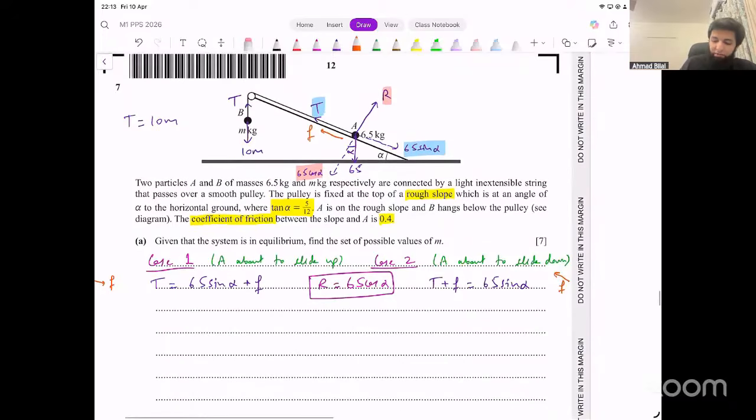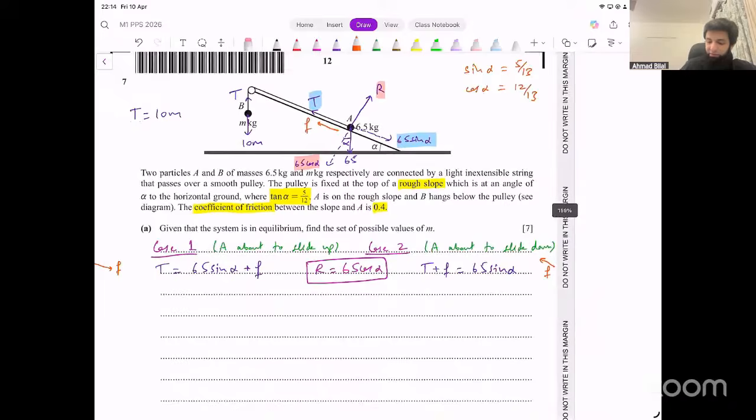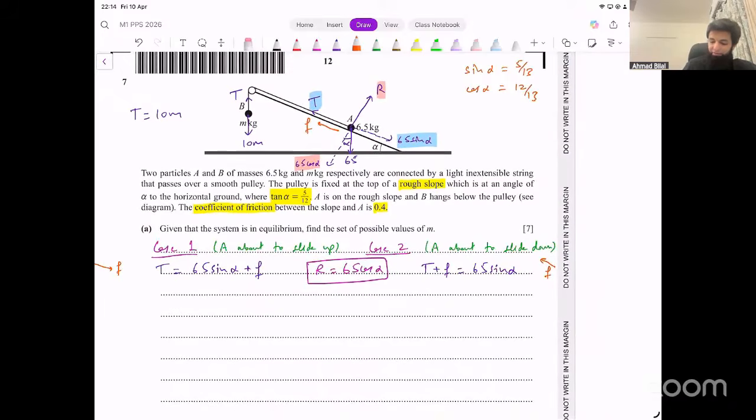Now let's find cos alpha and sine alpha. They don't want exact values. That means you can just input them in the calculator. You don't necessarily need to use a right angle triangle. 5 over 13, that's perpendicular over hypotenuse. Perpendicular is 5. So sine alpha will be 5 over 13 and cos alpha is going to be 12 over 13. You can just put them on your calculator. Your calculator will give them to you. Sine alpha is 5 over 13, cos alpha is 12 over 13.